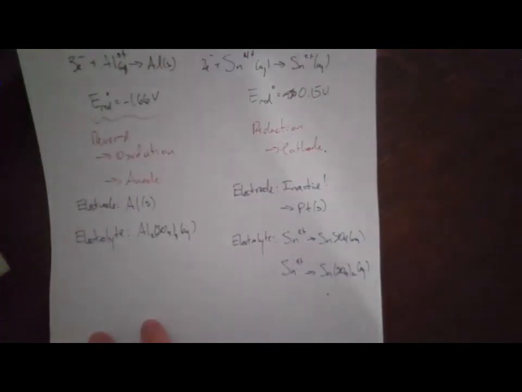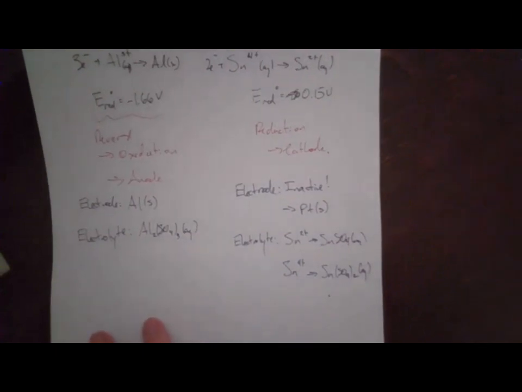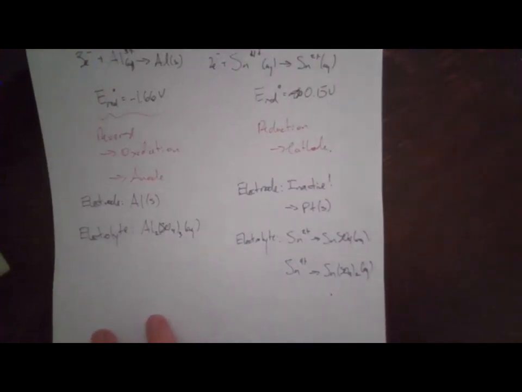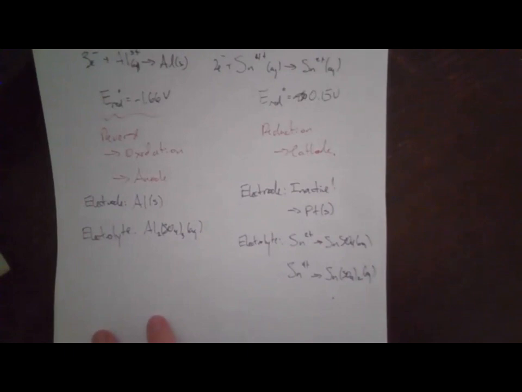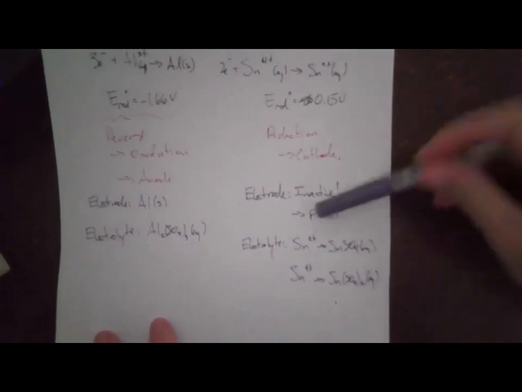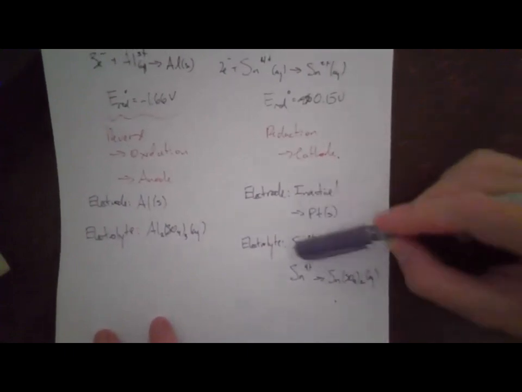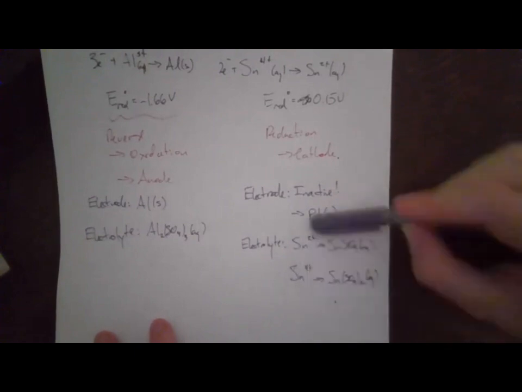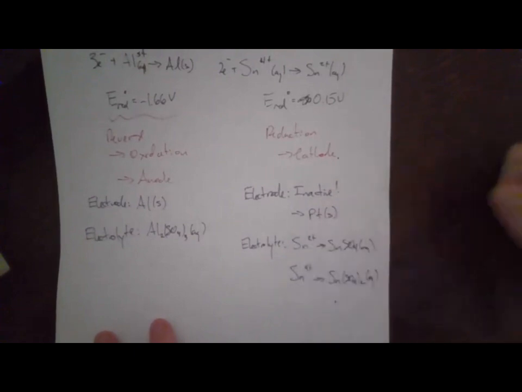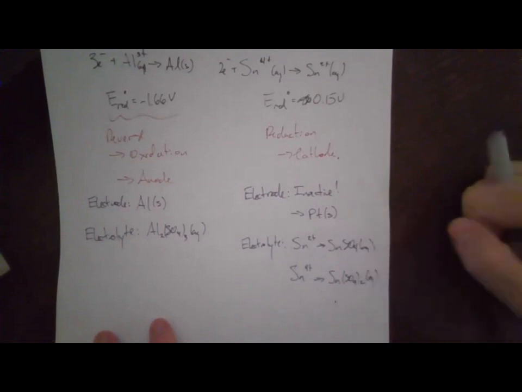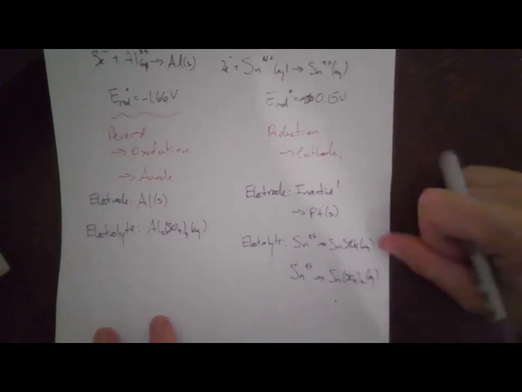You can use any non-reactive anion. Sulfate is just a really good choice because it is very unreactive when it comes to redox chemistry, which is what you really want. Same way we're using platinum, which is non-reactive. We want only the tin to be reacting in this half cell, not the sulfate, not the anion. So good, we've got all the parts.